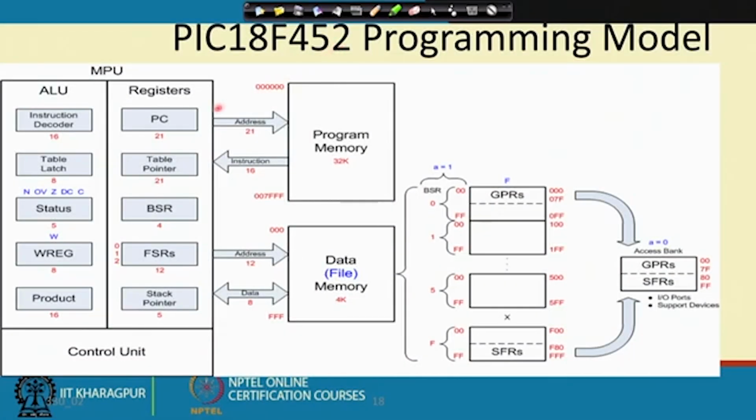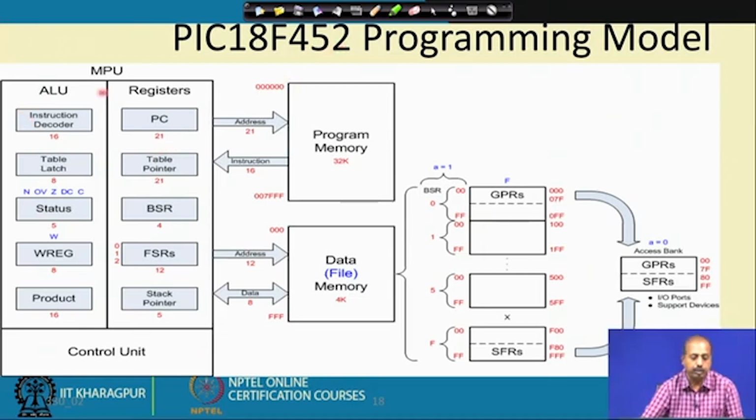Next, this is the programming model. As a user of the system, you can find that we have this MPU that has an ALU and registers. The ALU has an instruction register, then the table latch, then the 5-bit status flag, then the working register, and a product register which is for multiplication results.